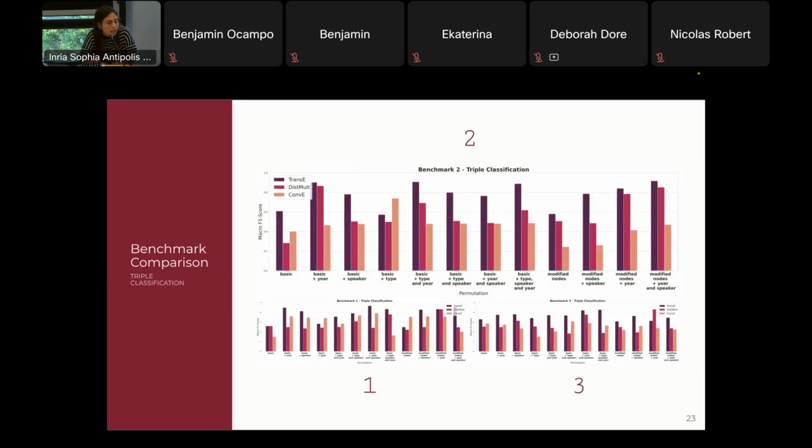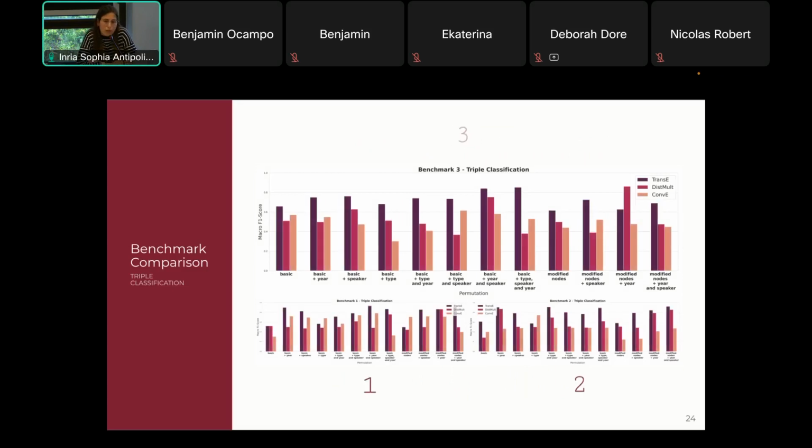In this second benchmark, we can see there is a small drop in the performance, but this is normal since the triples we're interested in are only the minority group of the dataset. Therefore, the model focused on other relations rather than the one we were interested in. To correct this problem, we tried some performance enhancements, such as including additional pre-trained embeddings. This is what we did in this third benchmark. We can see that there are small improvements in some configurations for some models, in particular the semantic matching DistMult.